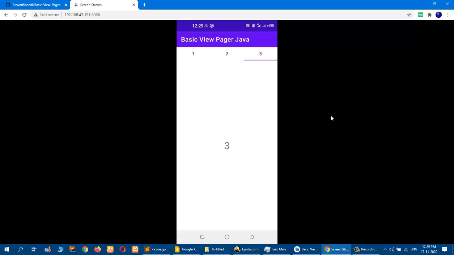And also I can touch the tab to go to any page. So this is the view pager with tab layout, and you can use it if you want to make a book app where you want to show its pages, or another usage of your app.